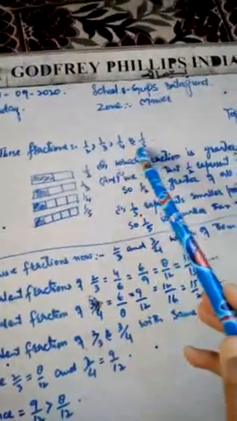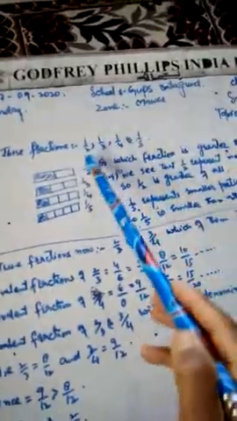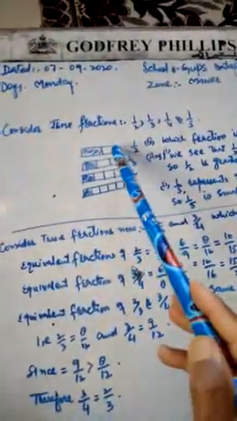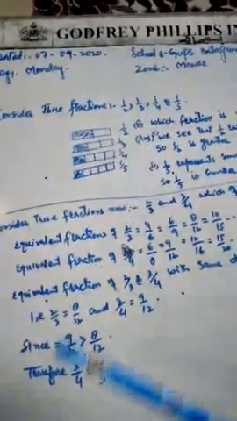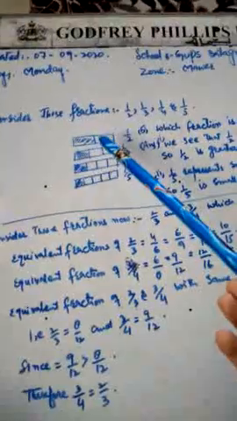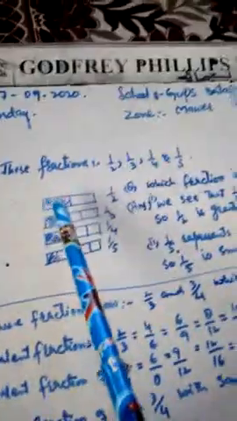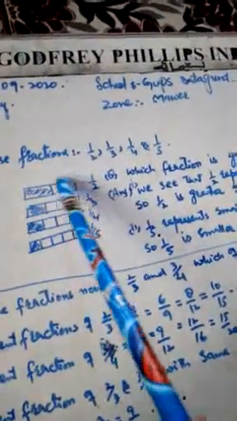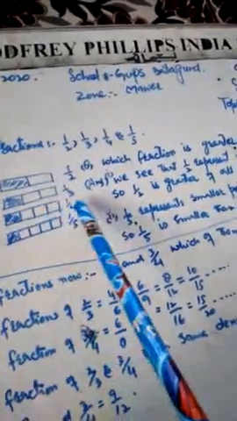In this case, you would not be able to say which one is greater or which one is smaller, but with this representation of these fractions by these figures, you will easily say which one is greater and which one is the smaller fraction. For example, this is a chocolate. You will get 1 by 2 out of this chocolate. From this chocolate you will get 1 by 3, from this 1 by 4 and 1 by 5.